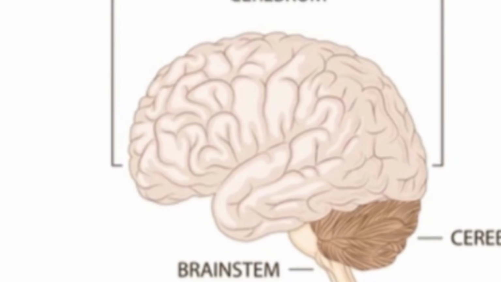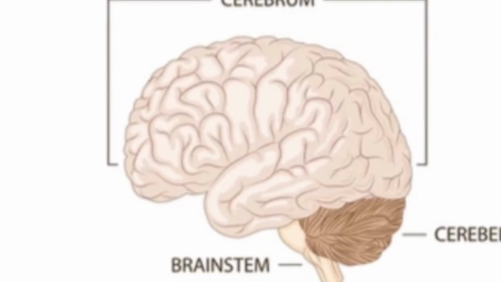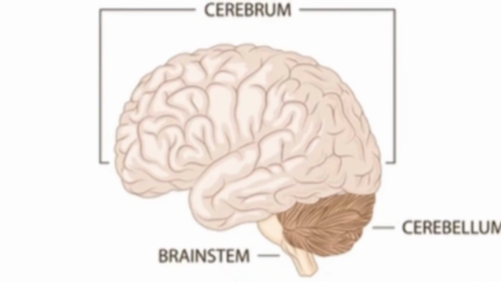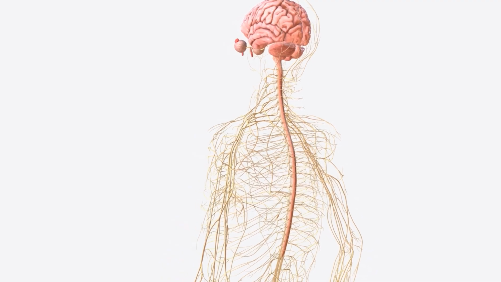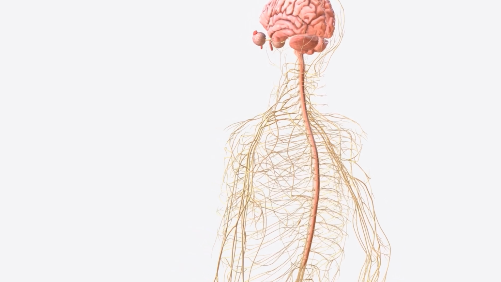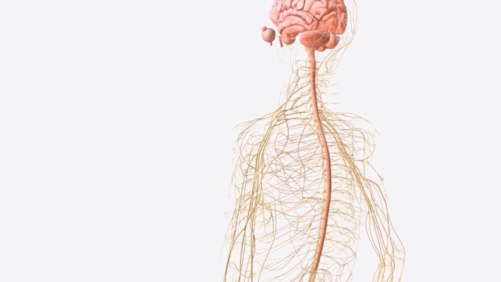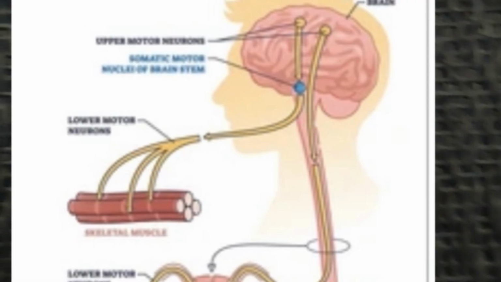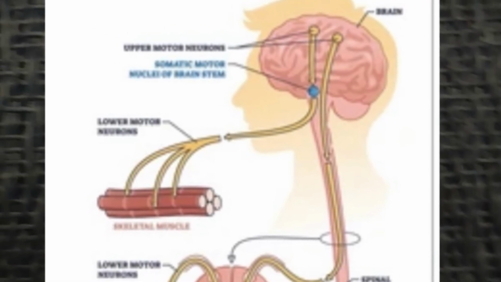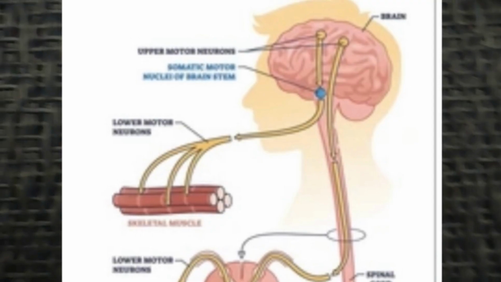The primary motor cortex is the on switch for planned movements, sending nerve impulses down to the spinal cord. When we decide to move, the primary motor cortex sends a signal down through upper motor neurons. These neurons travel to the spinal cord and connect with lower motor neurons that directly control muscle fibers. To execute a skilled movement, such as reaching for a cup, the primary motor cortex coordinates signals to multiple muscle groups across different joints.